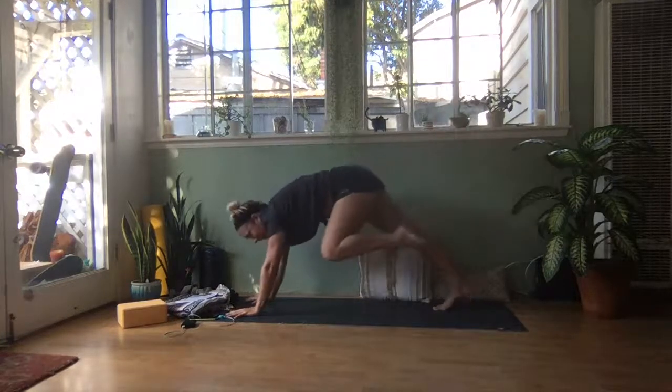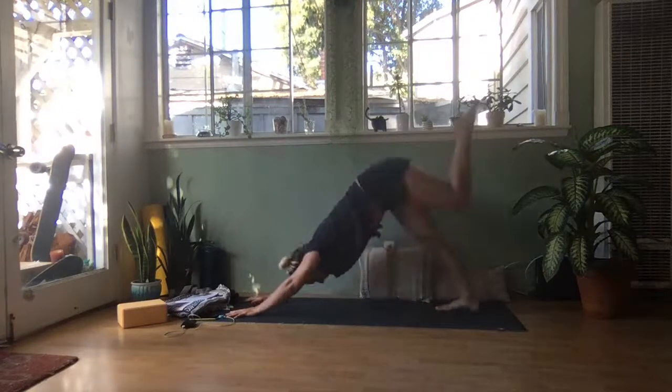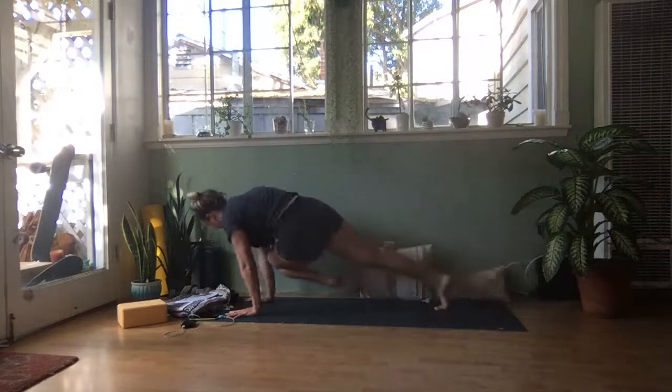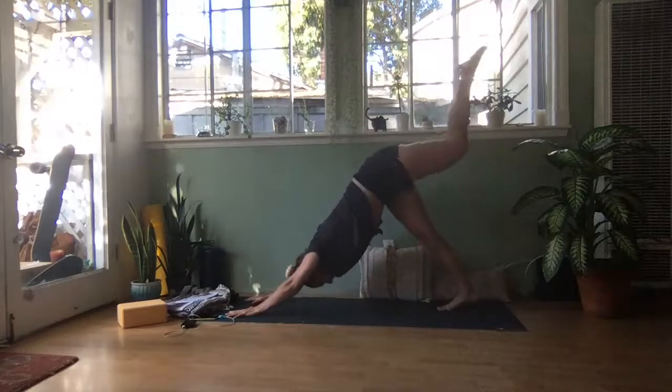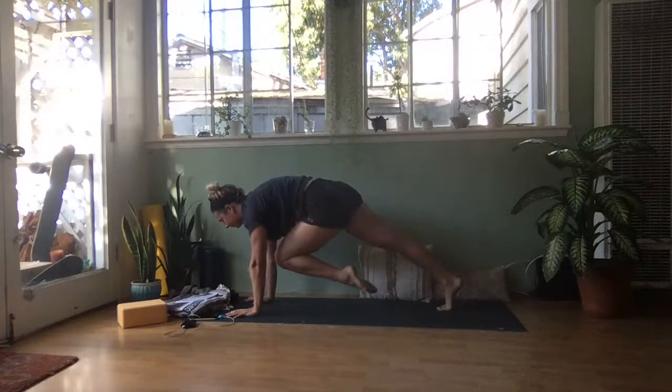Take your left knee to your left elbow. Inhale, take it back, three-legged dog. Inhale, left knee to right elbow. Inhale, take it back. And then exhale, knee to chest. Hold here, inhale, breath. Exhale out.